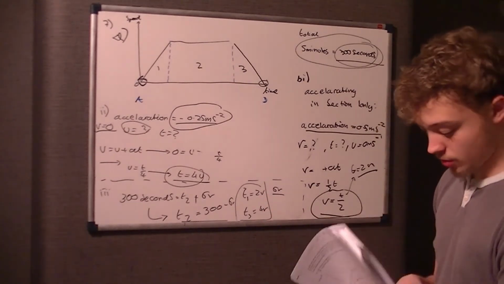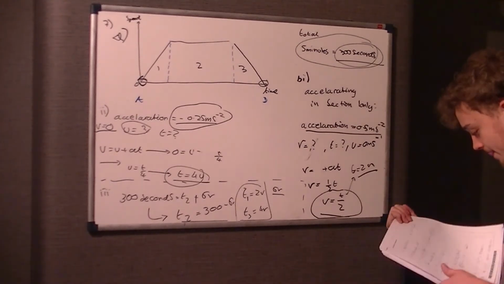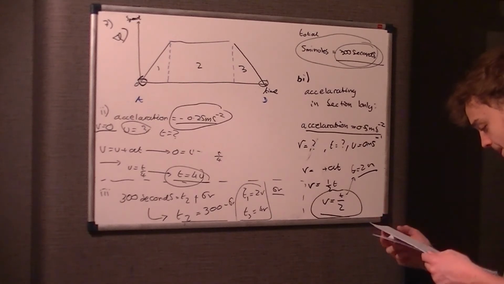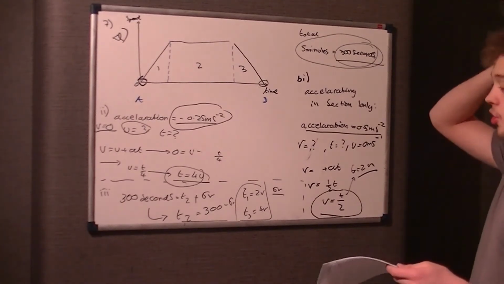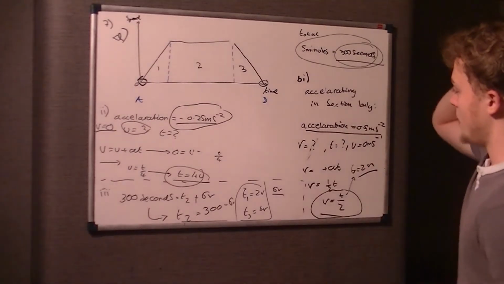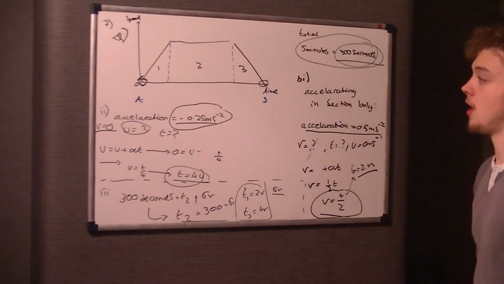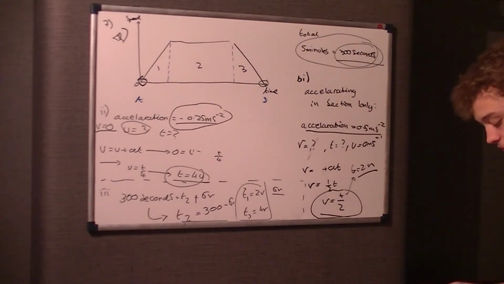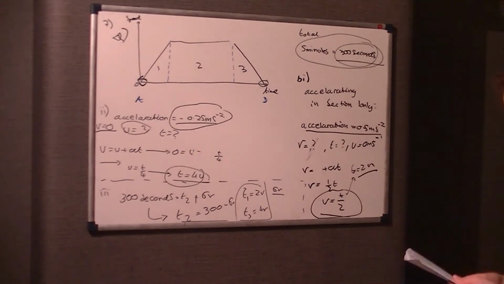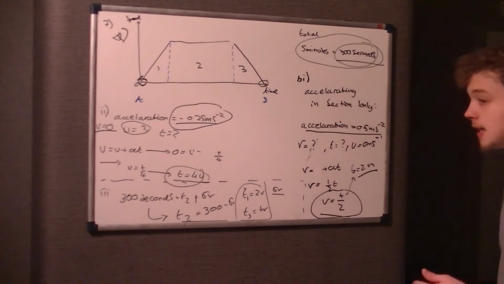Okay, so what I'm going to do, I'm not sure if I could fit this on actually. What I'm going to do is rub all this off and put the time period spent in each section above the graph, because this next section requires a bit of working out, so I'm going to need a bit more space for this.